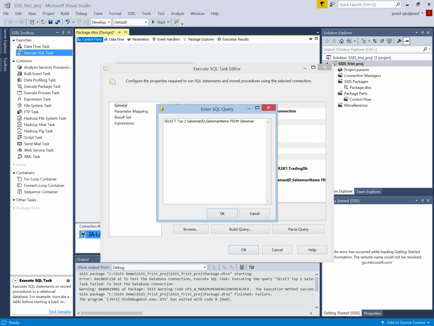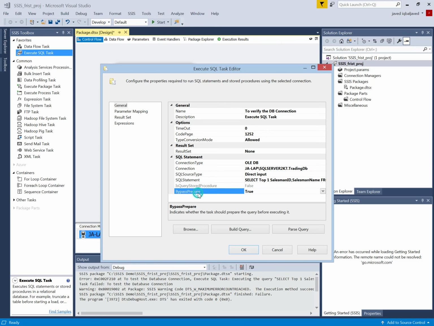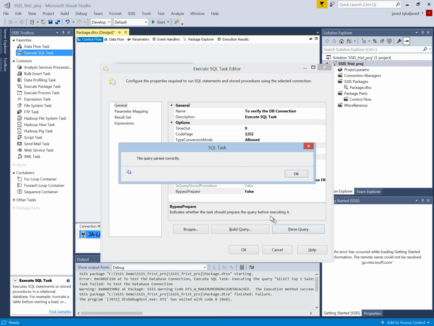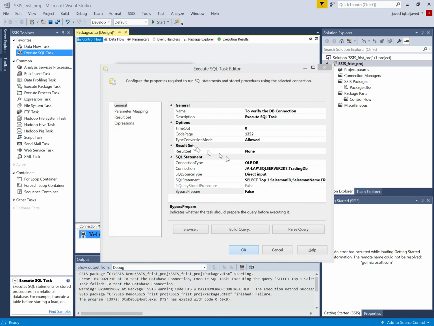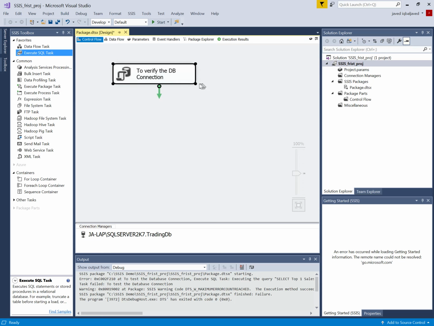I'm just going to check that the connection is working fine or not. So I'm using this query, and if I need to verify the query syntax, I can set BypassPrepare equal to false and check the syntax of my query. It's parsed correctly, and this is okay. So this task will be used to verify that the connection with the database is working properly or not.